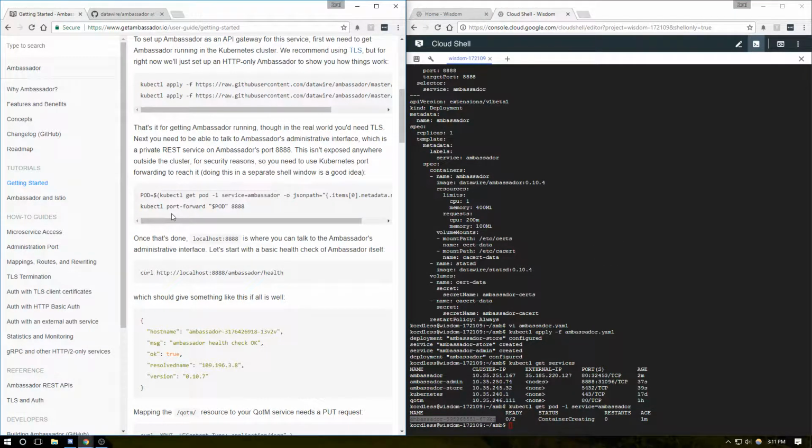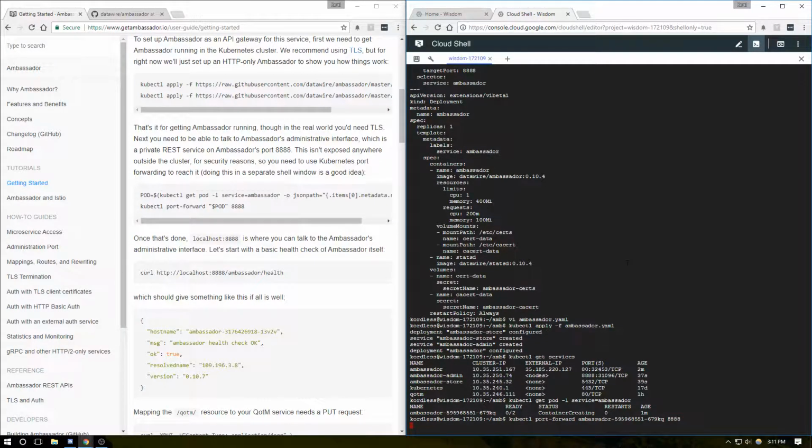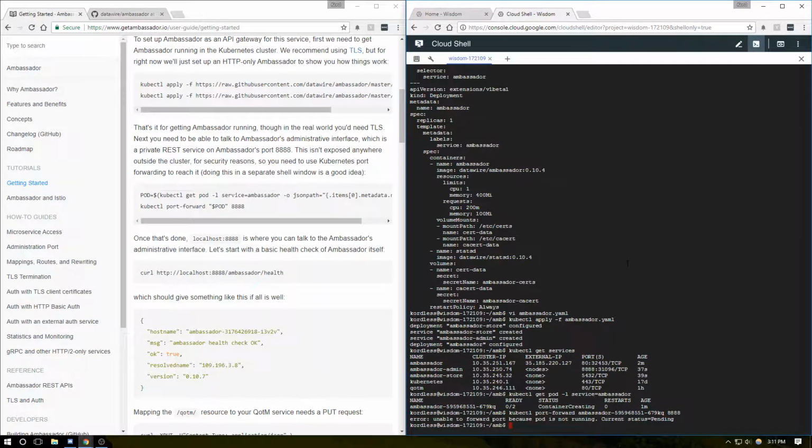Alright, and then kube control port forward pod. I don't know, do I need to do that? Maybe? Oh, port forward failed because pod is not running. Oh, current state is pending. Huh.